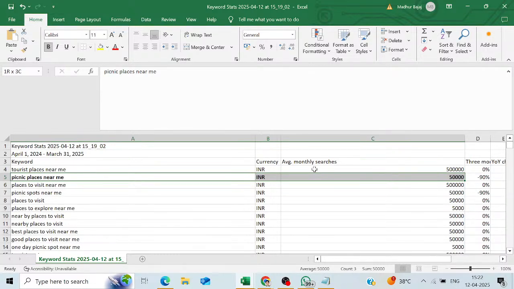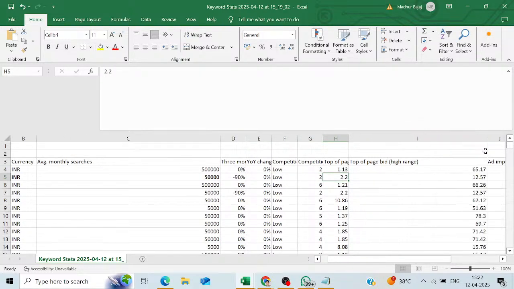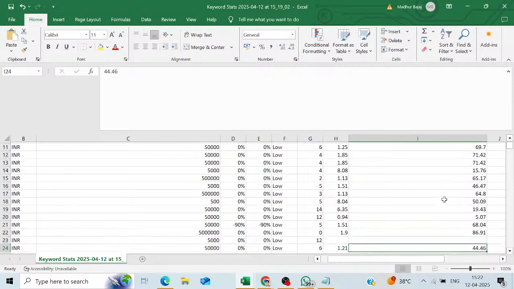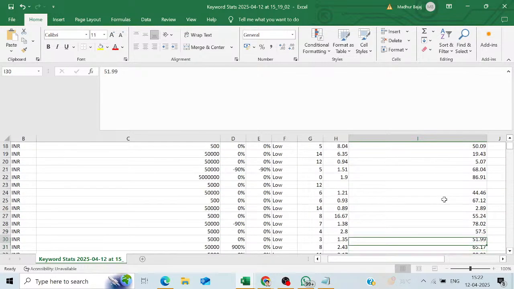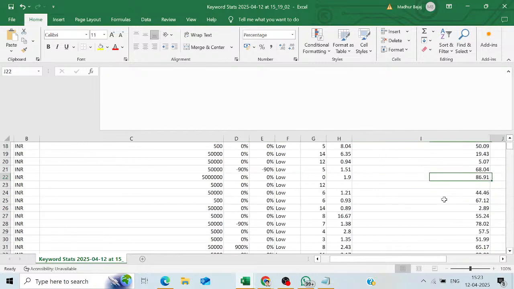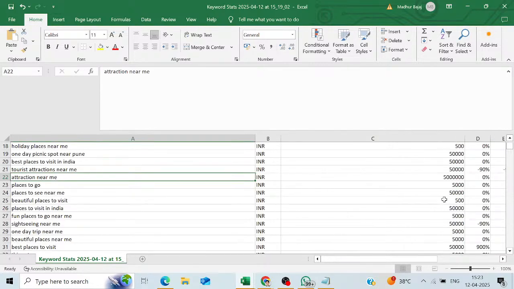I highlight this and look at the actual bid amount here. The bid is hardly 12 rupees 57 paisa, about 13 rupees per click. But from this sheet, let me identify which keyword has the highest advertiser bid. If I click here, this is 86 rupees they are targeting.